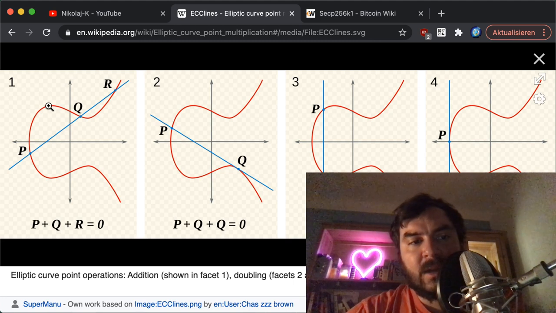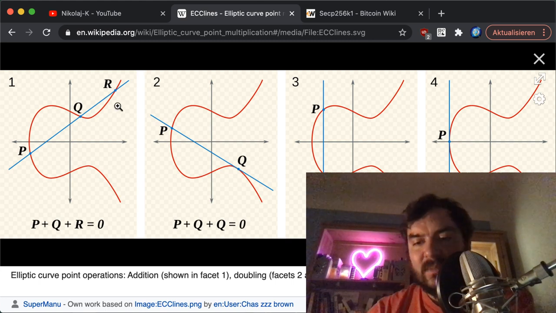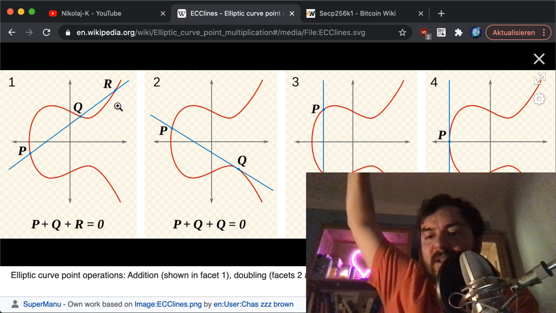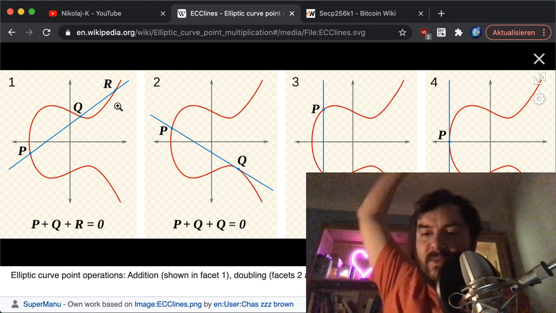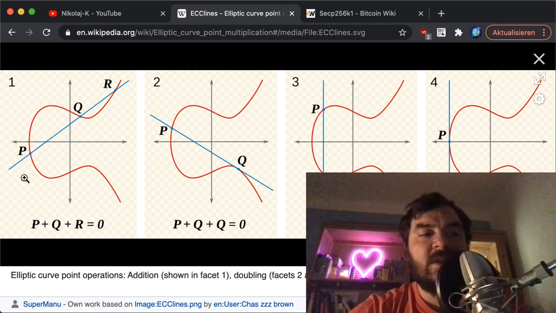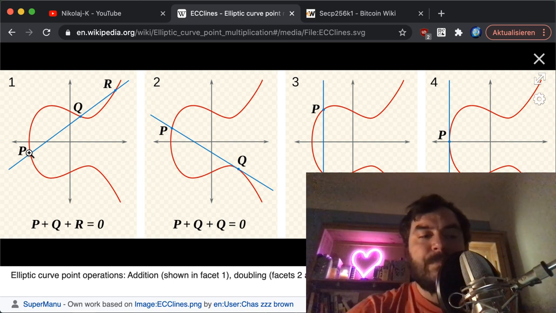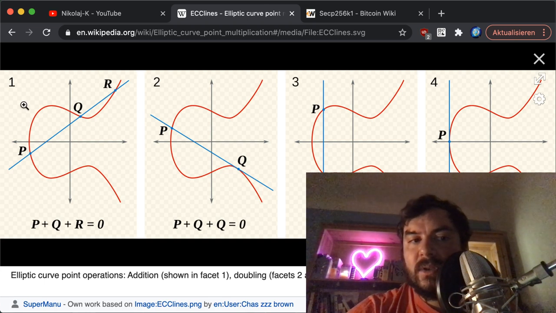Well, for example, imagine this point Q not being here but being closer to P, let's say it's here, right? Then this connection from P to Q would be here, and the line would be almost vertical, and the elliptic curve goes upwards, and the point where the blue line will intersect the red line is very far out, but nevertheless it's a valid point. And then you flip it again to get the addition, right? So this is if the point Q lies here. And if this procedure becomes more and more degenerate as P and Q become the same, then you can hopefully see that to add the point to itself, the line you must take is actually the tangent line of P on the red line.